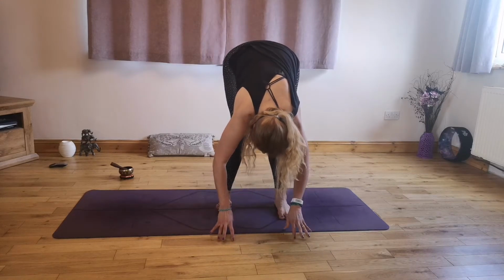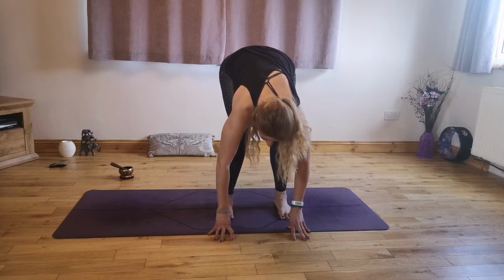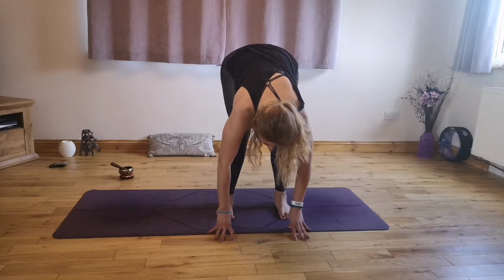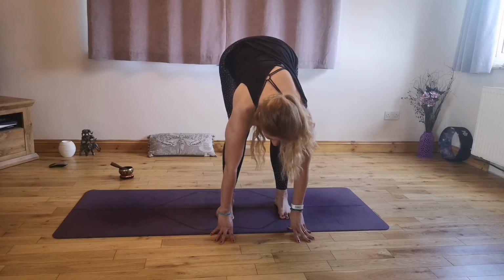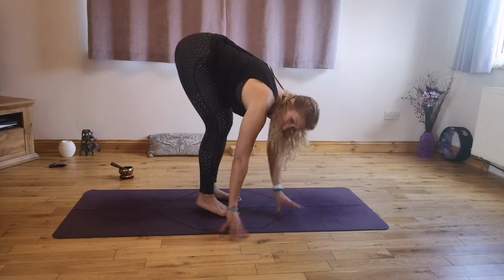See if you can place the fingers on the mat. If the fingers don't reach the mat, bend the knees. If you bend the knees, now suck the belly in. If you know the concept of Mula Bandha, this is the way we apply it now. So engage the lower belly and now lengthen the crown of your head. You create a hollow sensation in your abdominal muscles. The spine is long. The knees are still bent.